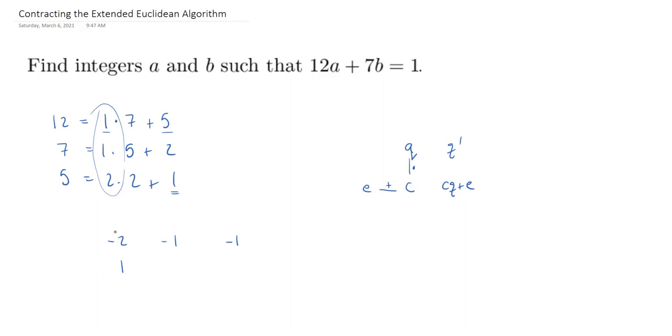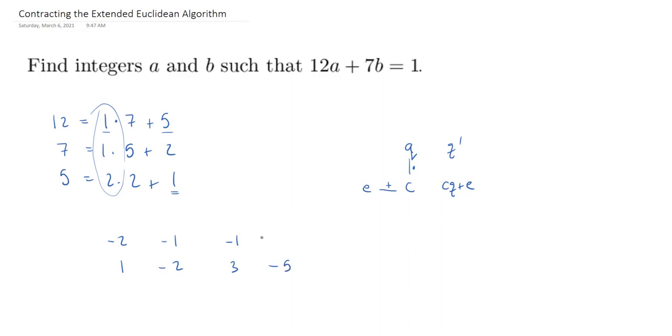So in this case, I can multiply up and I get negative 2, and there's no number to the left to add. So I just get negative 2. Okay, now I proceed in exactly the same way. I multiply up and down. Negative 1 times negative 2 is 2, plus 1 is 3. Repeat, 3 times negative 1 is negative 3, plus negative 2 is negative 5.